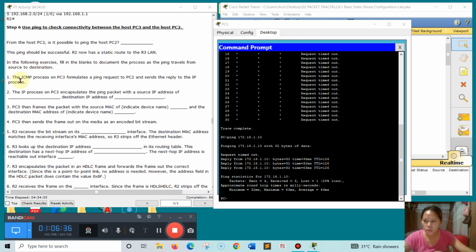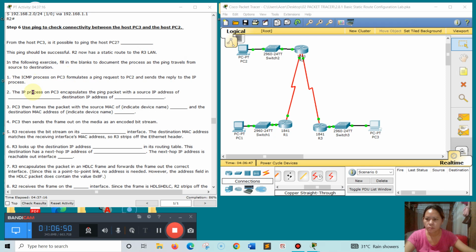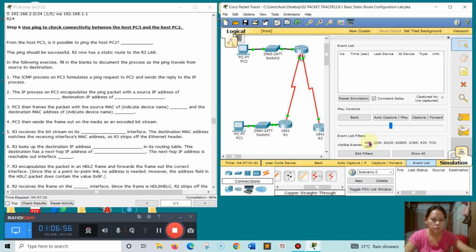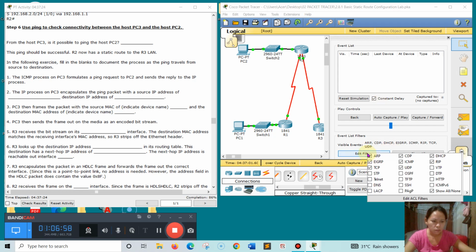In the following exercise, fill in the blanks to document the process as the ping travels from the source to the destination. The ICMP process on PC3 formulates a ping request to PC2 and sends the request to the IP process. Okay, ICMP process.